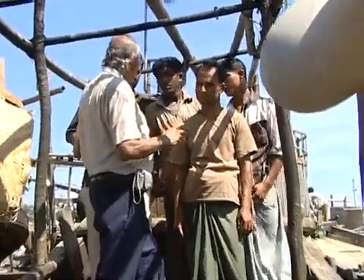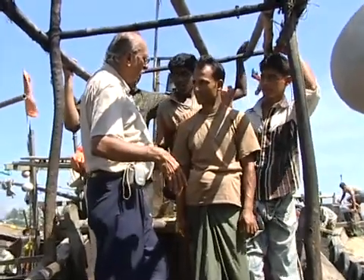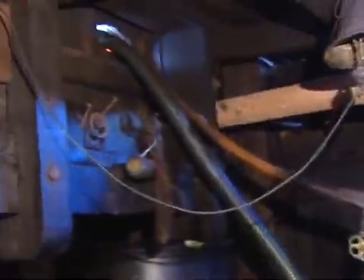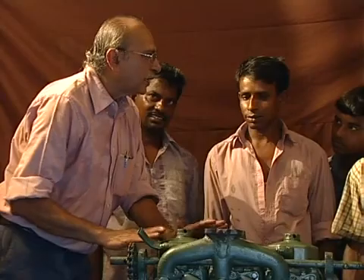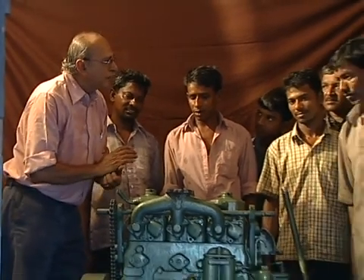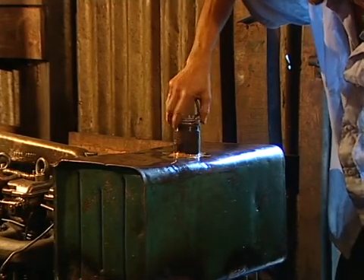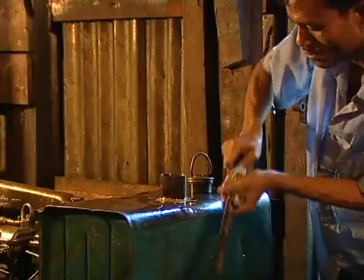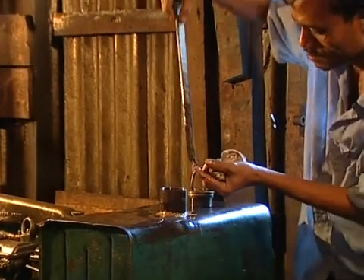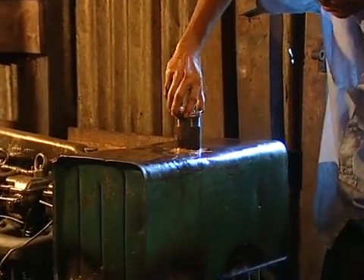Friends, before you start your fishing trip, it is very important to do a thorough checkup of the different parts of the engine. While doing this, you must also ensure that you have the necessary spares on the boat. Let us first begin with the checklist. The first check: ensure that there is enough diesel in the tank and also enough diesel on board to cover the fishing voyage. Always use a clean dipstick to check the fuel level in the tank. This would ensure that no dust particles enter the tank.